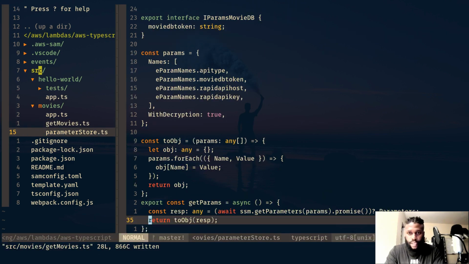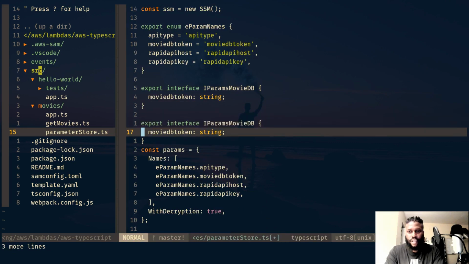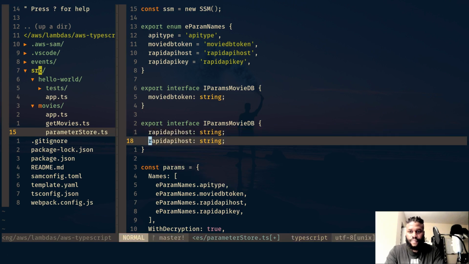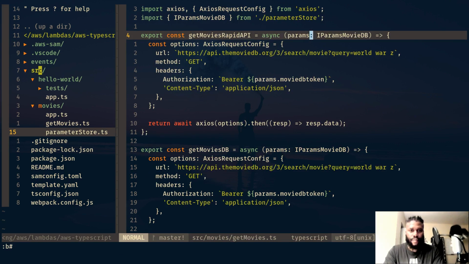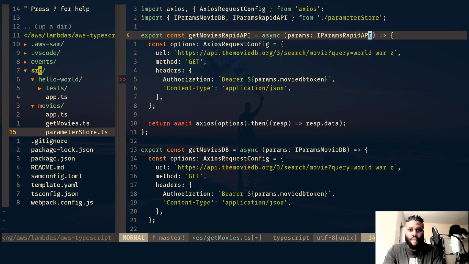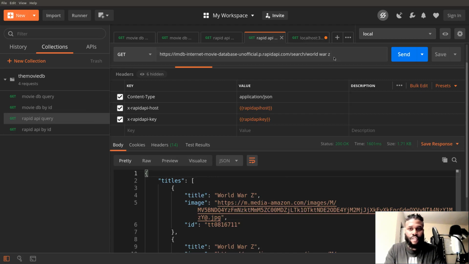So let's go ahead and go back in here. And since my I don't even know if I needed this enum since this is not allowing me to do what I want, but whatever. All right, so I have these, and I just need to change this to iparams rapid. Okay. That's fine. All right. So here, this is going to change to iparams rapid, right? So that just got inserted up there, and then here, this is going to change. So this is a different URL.